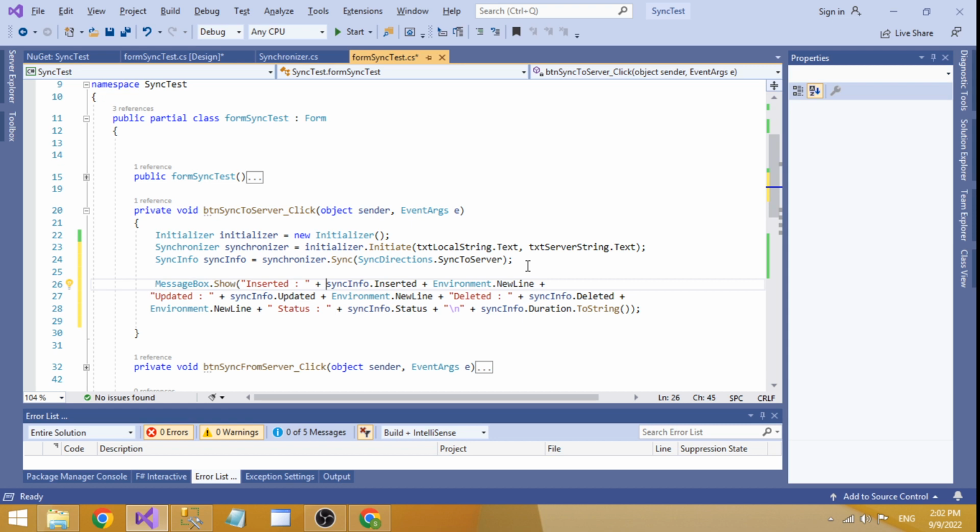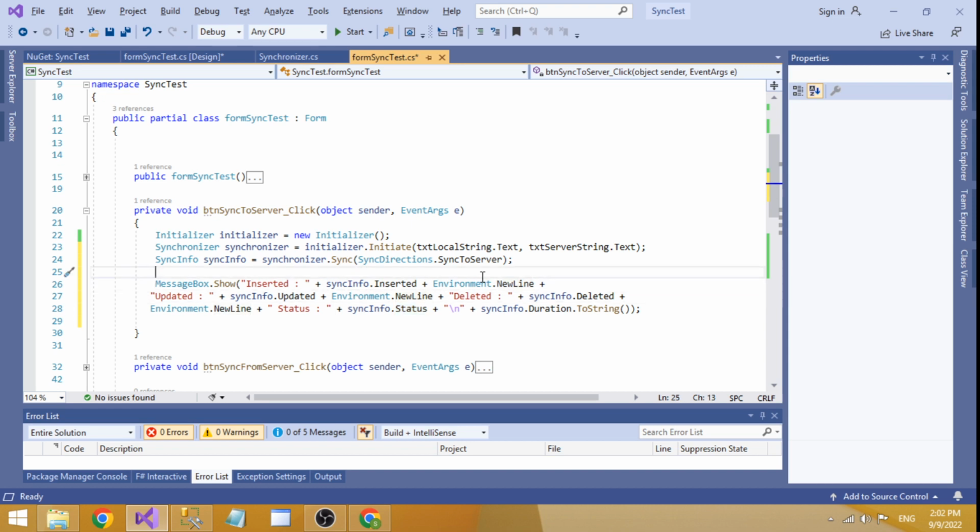So in the sync info object, we can see there are some properties like inserted, updated and deleted, and we can also have a status, whether the synchronization completed properly. I'll tell you one by one.